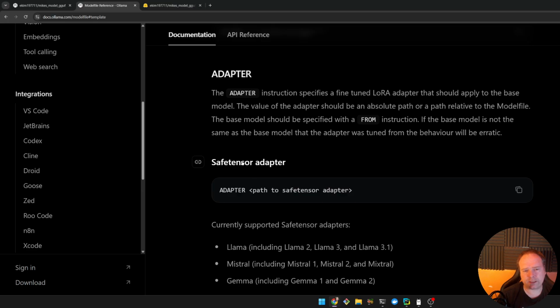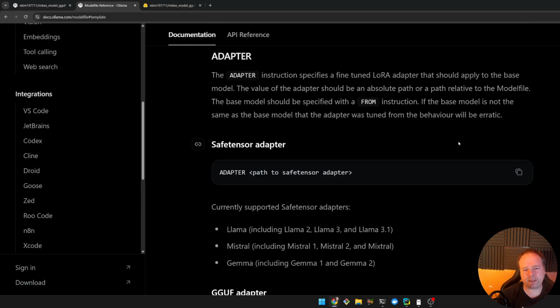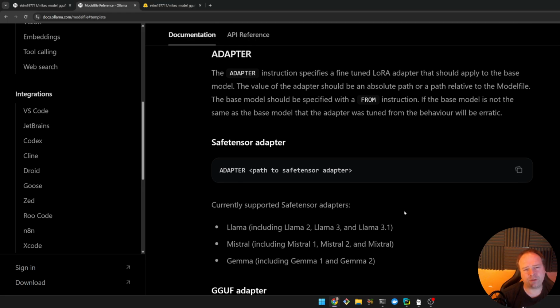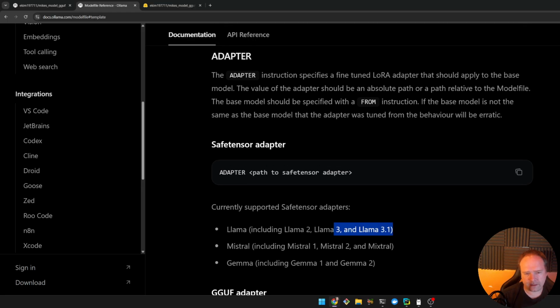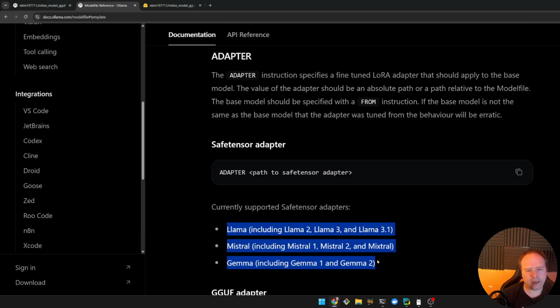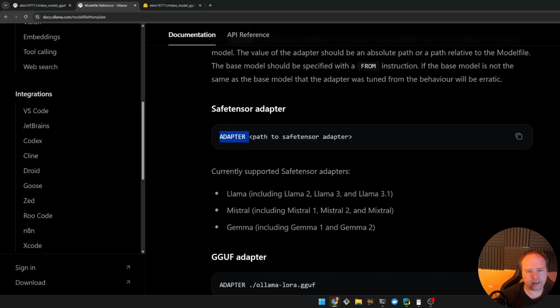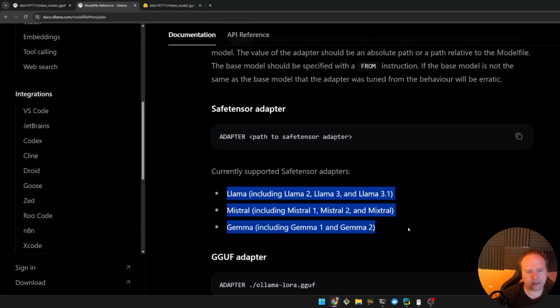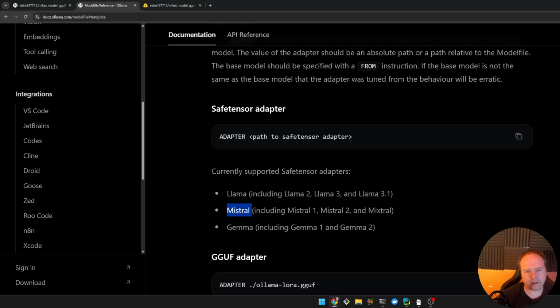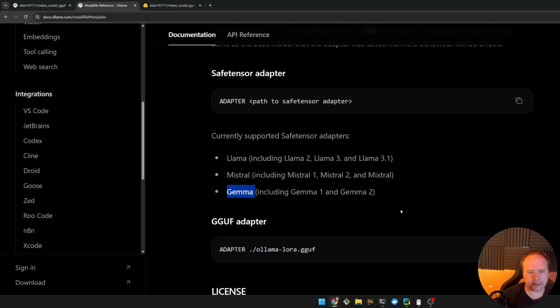These safe tensors make it more likely that your model will not collapse. It will make it more robust and more reliable. And Ollama does exactly this. It is one of the things they're bragging about, why you should use Ollama, because it applies these adapters right here. And there are three big standards right now: the Ollama, the Mistral, and the Gemma adapter.